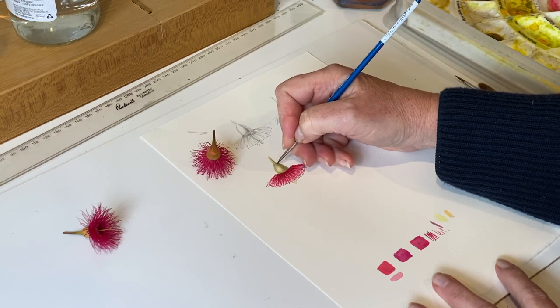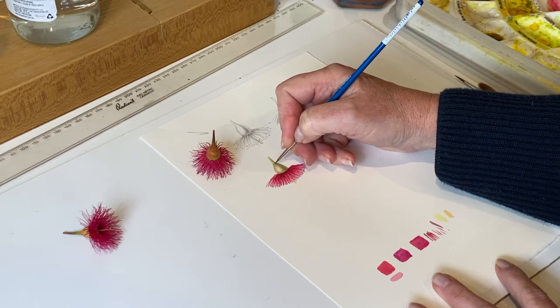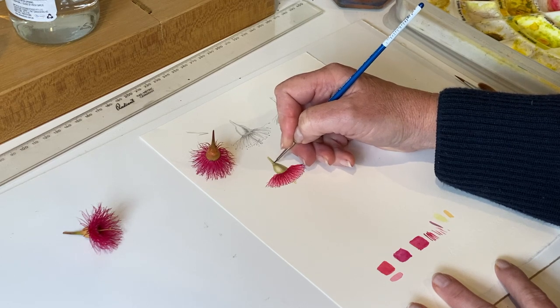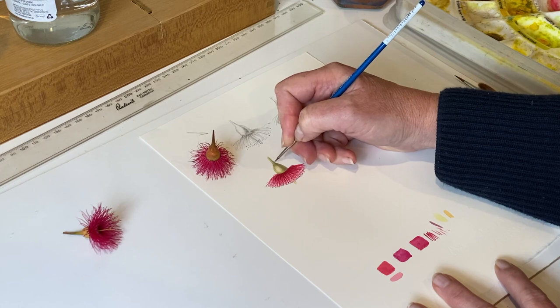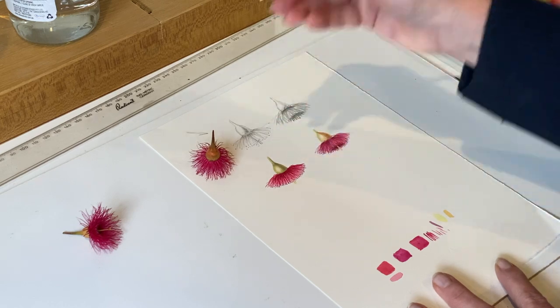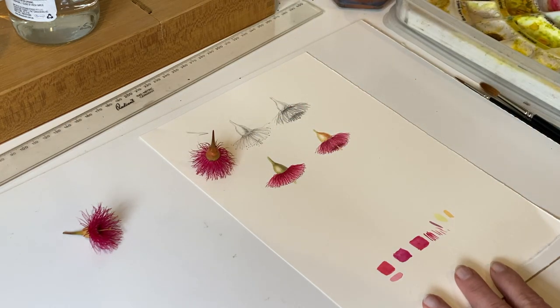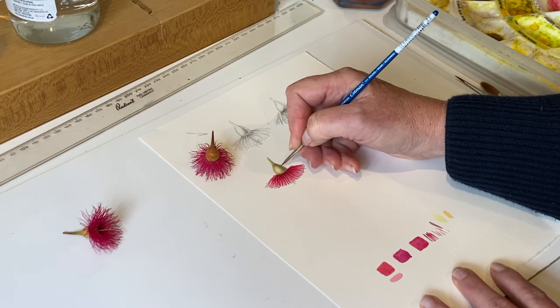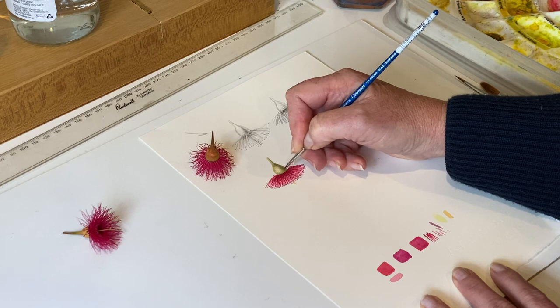Okay. I'll just build up a little more here. Okay, I mean, you can do as much as you want here. If you want to get really dramatic, you can pop in some real contrast here with, this is just a straight shadow mix. You know, you can really build that up there if you so desire.